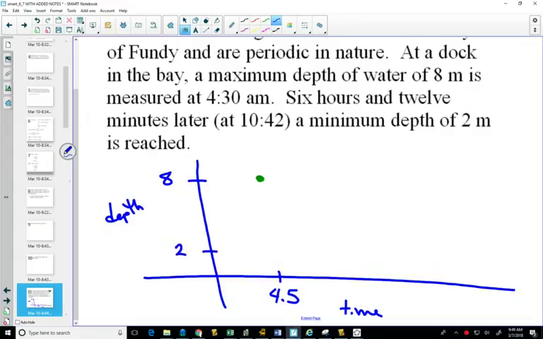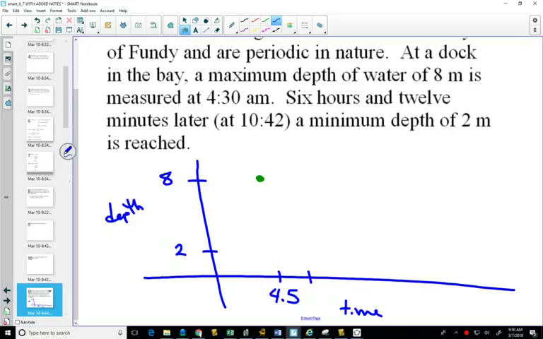Well, 2 is pretty easy to put on here. What am I going to put down here? 10.7. Now, a couple of things to be careful with. As soon as I put that 4.5 down, my 10.7 that I'm going to put next has to be properly placed, give or take. They're not going to take a ruler out and measure, but why would 10.7 be bad to put there?